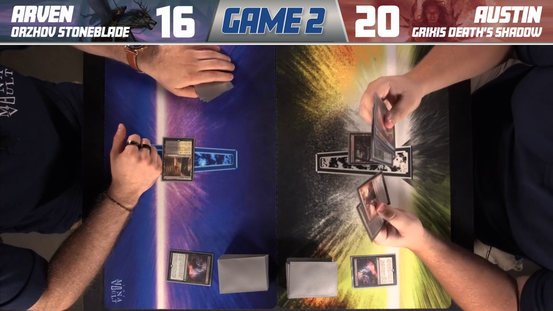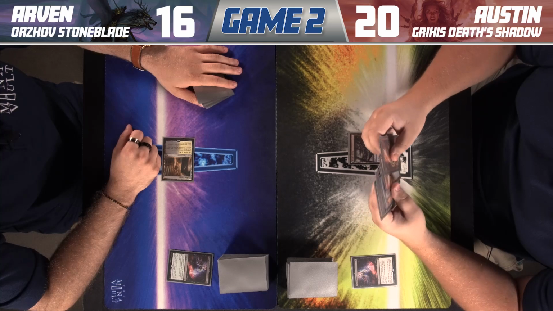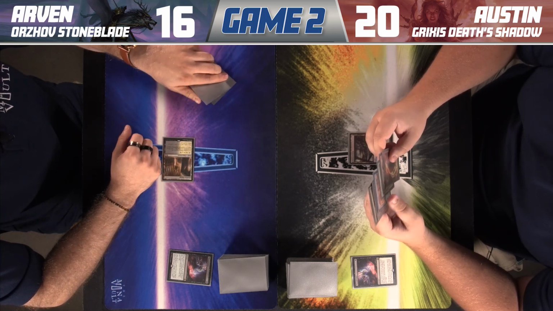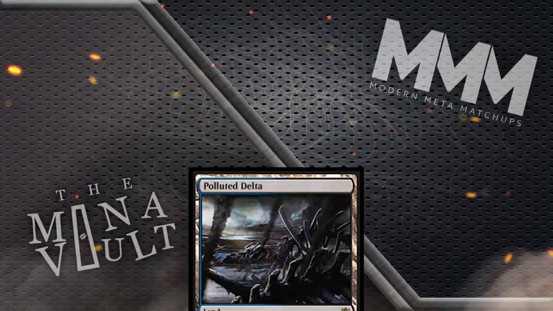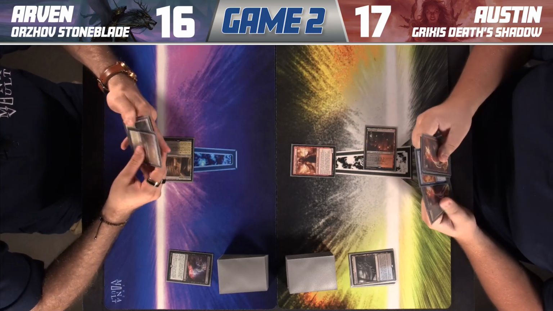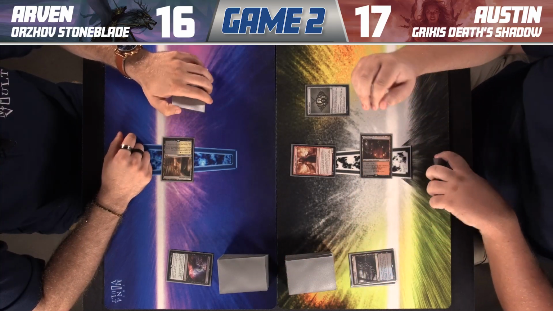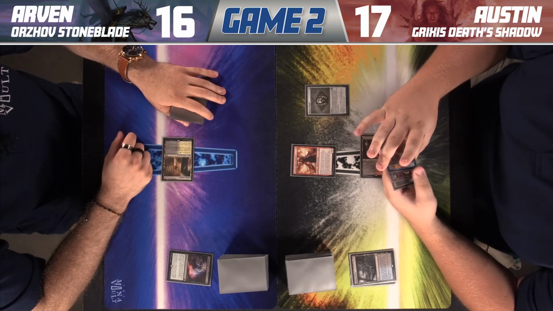You're saved. I'll do a Polluted Delta, and I'll immediately grab... kind of awkward. I think I need to grab a... We'll go with a Blood Crypt. And I'll go ahead and play good old Darcy. Yeah, that's pretty good. And then I'll cast a Mishra's Bauble and Surveil. I'll leave that right there. Okay. And after that, I'll pass the turn.